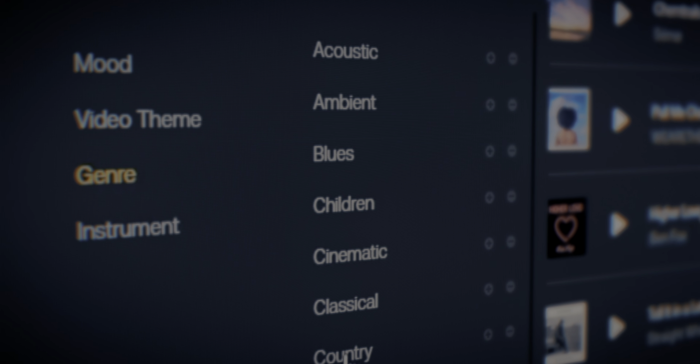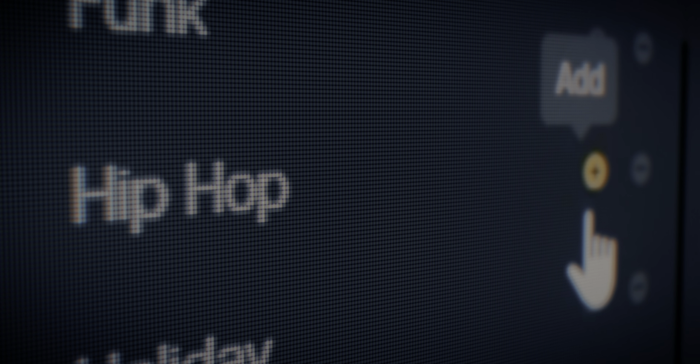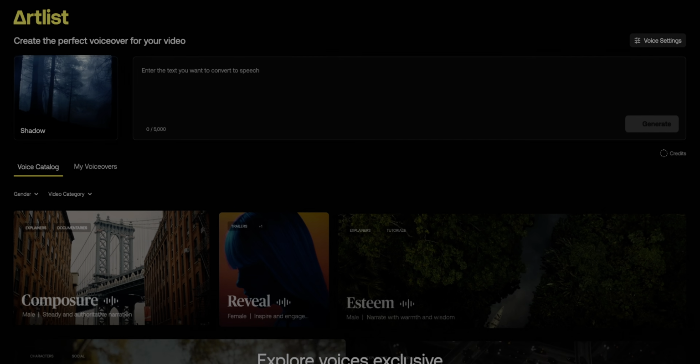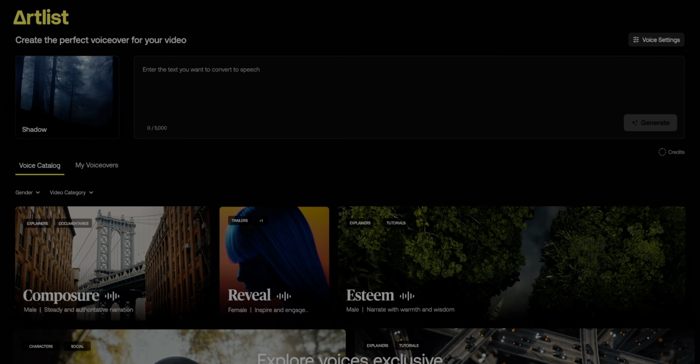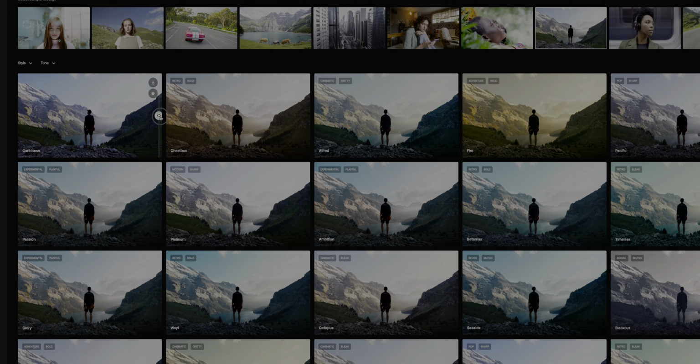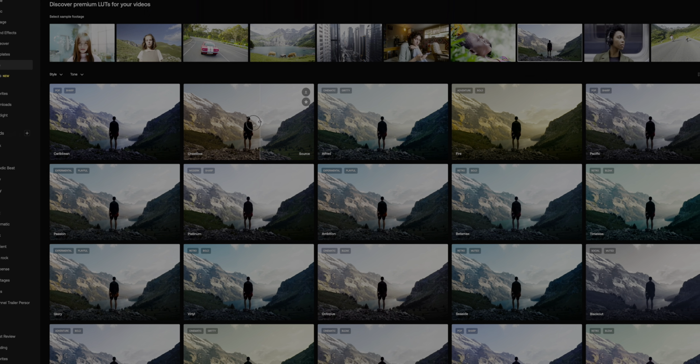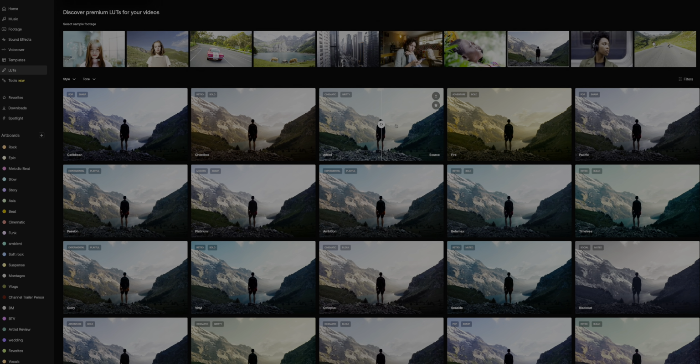And it's all included in their Max subscription, together with their massive library of music, sound effects and AI voiceovers, which is huge if you're a freelancer or want to tell your stories in a different way. Let's actually use it now. Artlist also just added high-quality lookup tables to their subscription, which saves you a lot of time color grading your videos with the look you want.